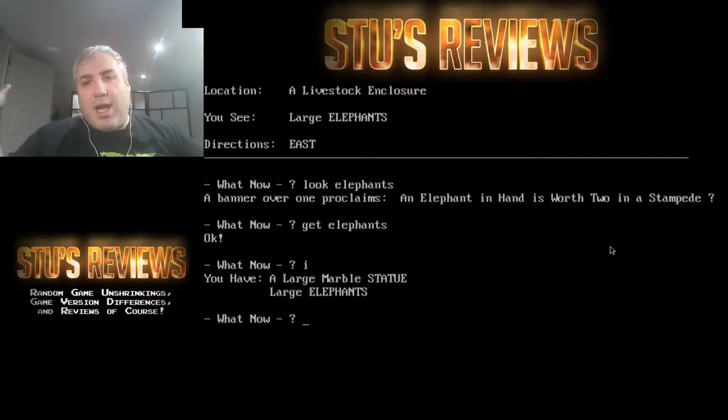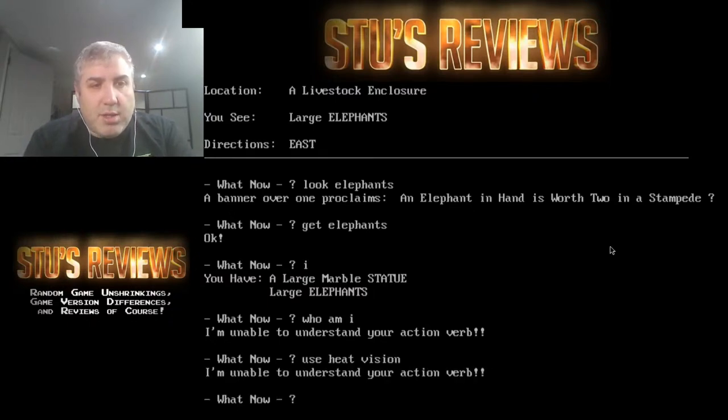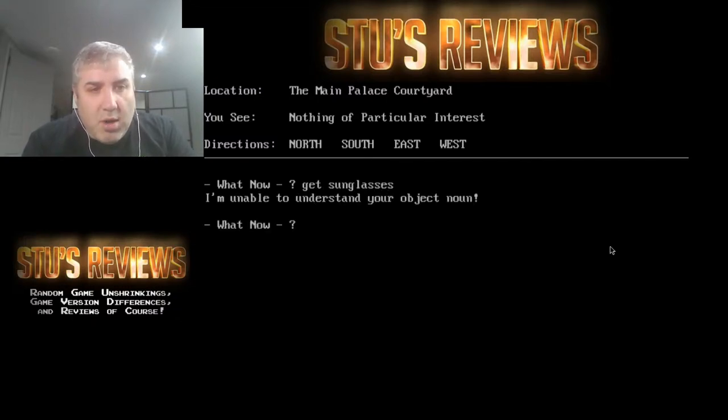I must be like freaking He-Man or something like that. Or Superman? I don't know. Who am I? Use heat vision. That doesn't work. Yeah, get sunglasses. Let's try that. Get sunglasses. Nope, doesn't understand sunglasses. So I tried going north, I think, from here.